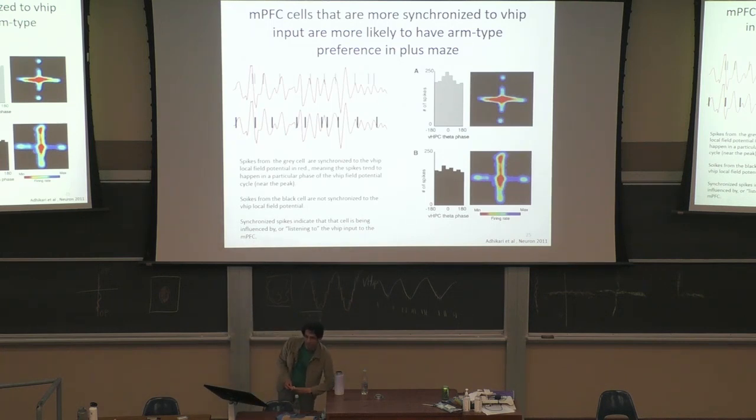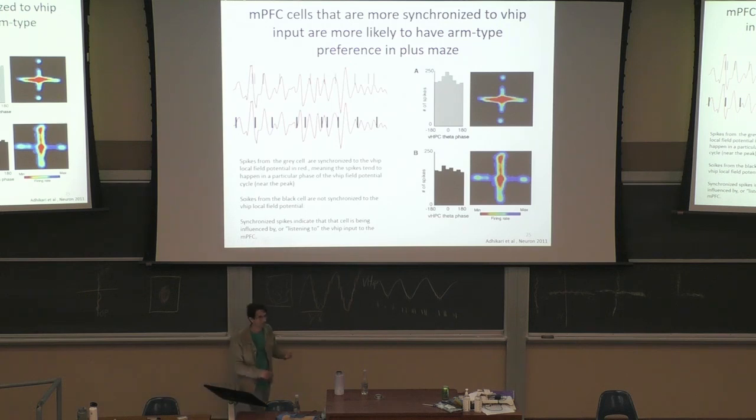So if the cells are firing in synchrony with the hippocampal theta, and hippocampal theta is in synchrony with the PFC theta, why wouldn't we just say it's firing in synchrony with the theta in the PFC, where the cells are in the first place? Yeah, good question. It likely is.